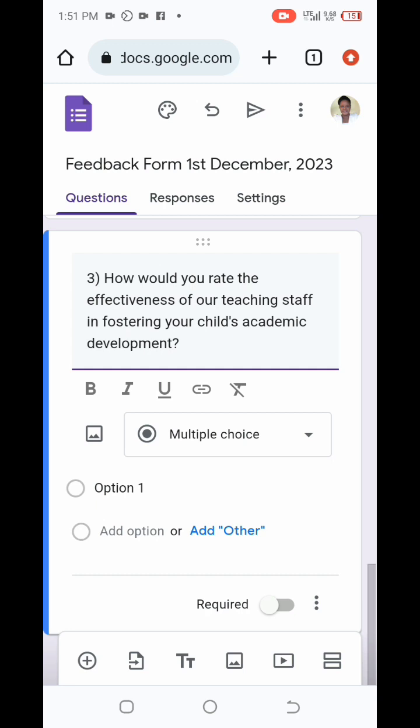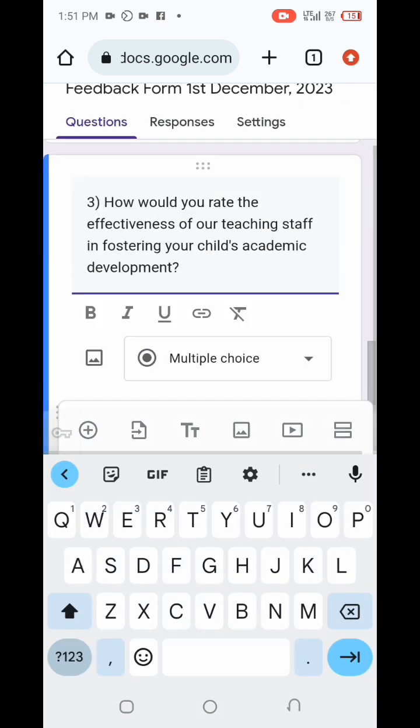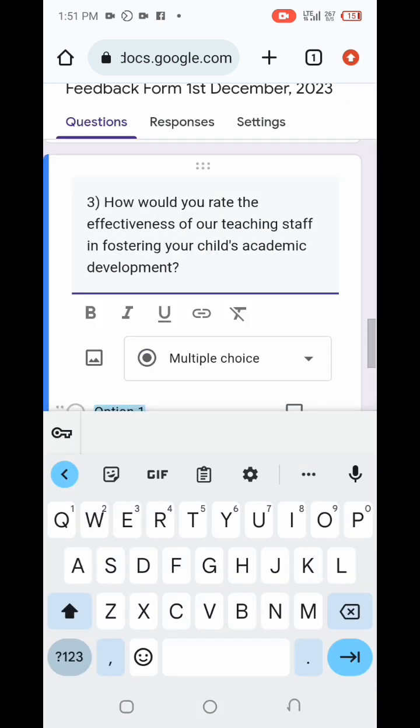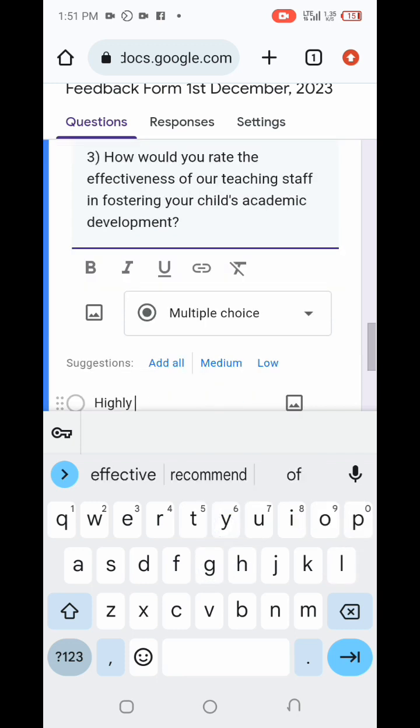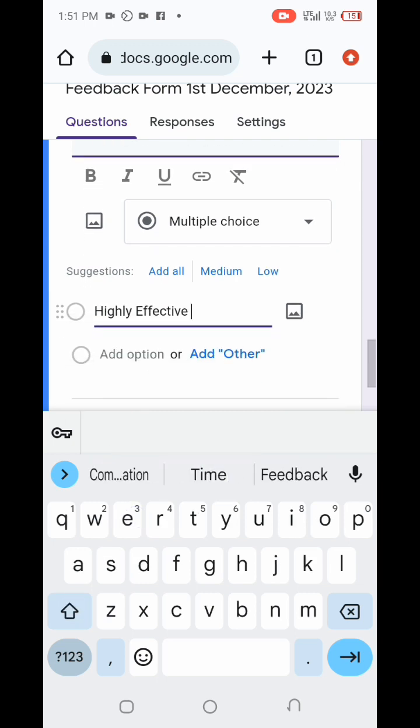How would you rate the effectiveness? Is it effective or not effective? So the first option here is very effective, highly effective. That's the first option here. The next is just effective.